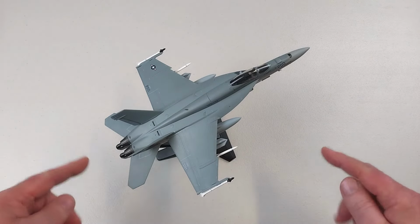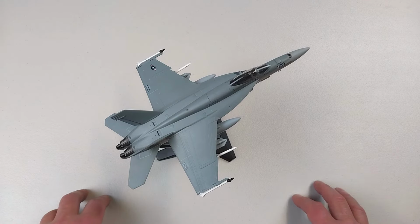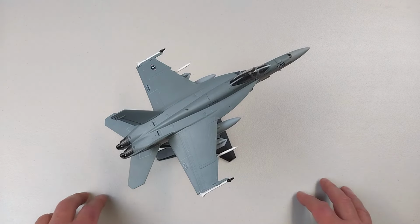So once again, this is from VFA-137 Kestrels. It is an F-18E Super Hornet from Witty Wings, their Sky Guardians range in 1/72 scale diecast.